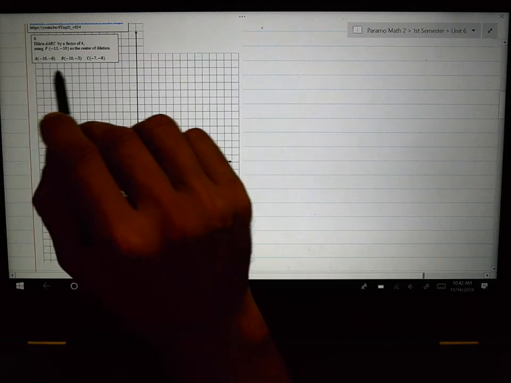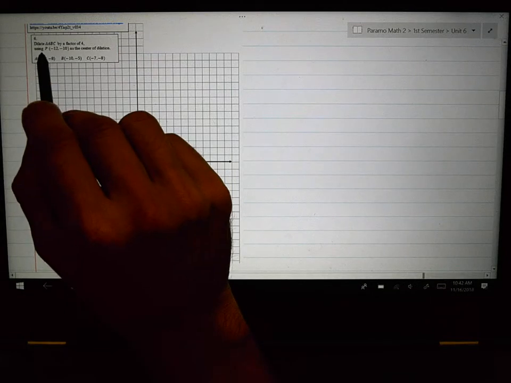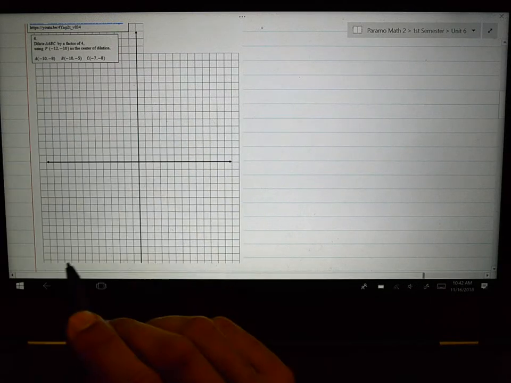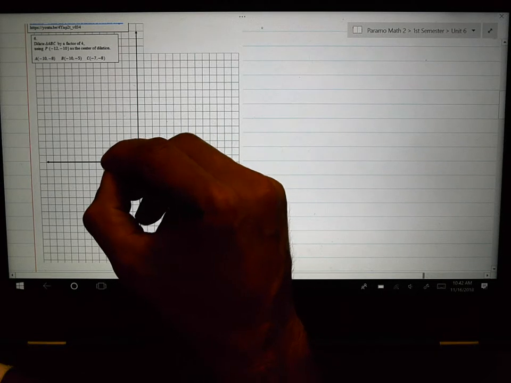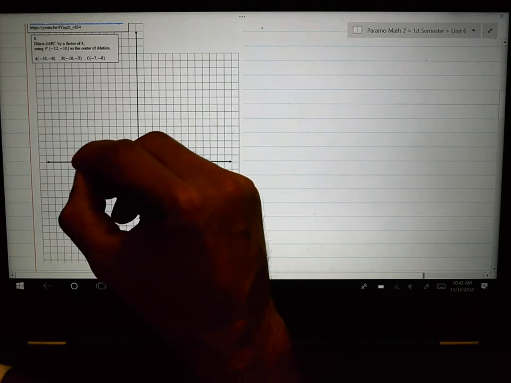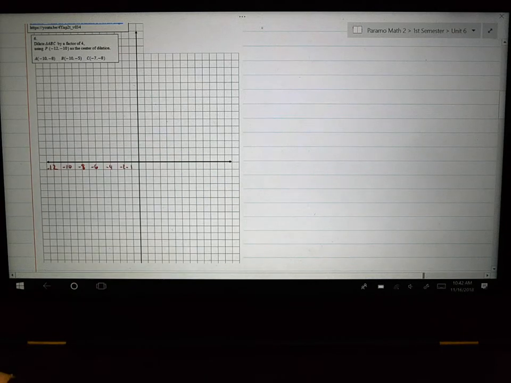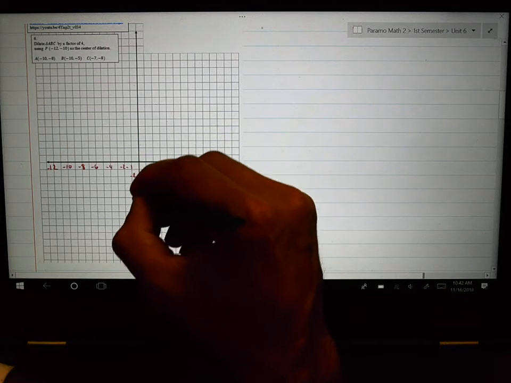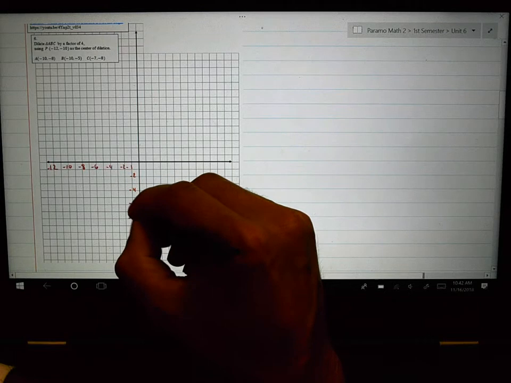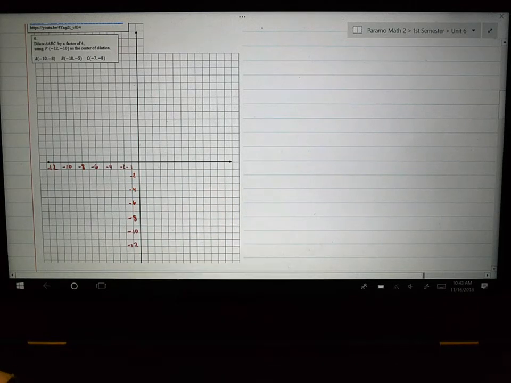First and foremost, they give you 3 points and they give you a center. Because our biggest or smallest number is -12, I'm just going to write out -1, -2. I'm going to go by -4, -6, -8. I'm skipping some lines just so I kind of have an idea of where my numbers are. And I have a bunch of other negative numbers, so I'm going to do that downward as well. -2, -4, -6, -8, -10, -12. That will help me as I'm plotting some points.